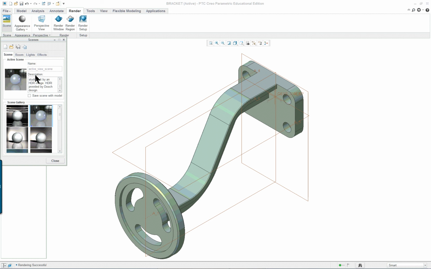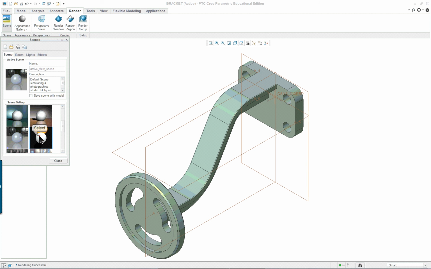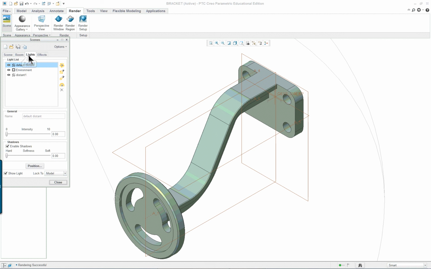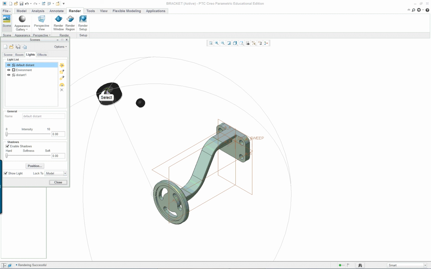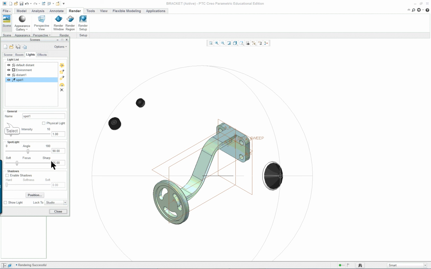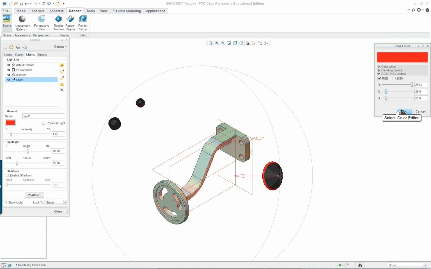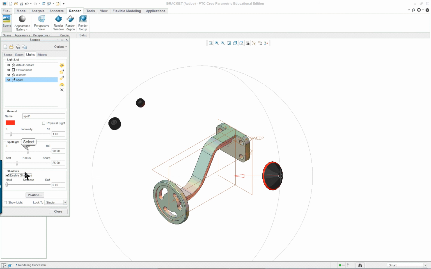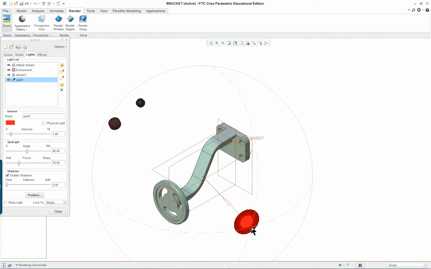So again, these are some of the selections for like the room, if you're using one of these standard ones that are given to you, depending on what system you have. Let's try this one. And you have your lights, and you can actually take these lights and move them around. So let's add a light, and you can put a color on there. It's a little hard to see that is a color swatch there. You can enable shadows. You can change the angle that it's focusing on. Enable shadows. And again, you can move this around to a position that you want to reflect correctly on your model.